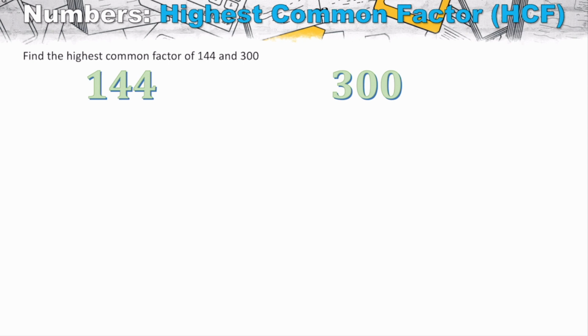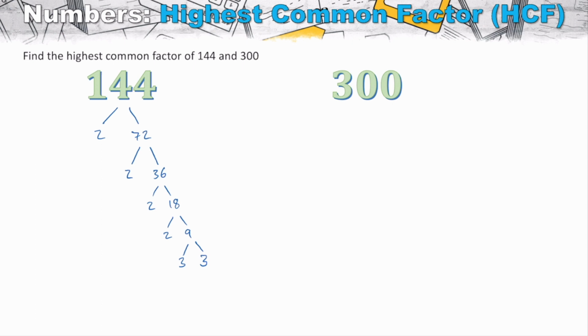So what we want to do is find all the prime factors of 144. So we start, we know that 2 divides into 144, and when we do that, it should give us 72. I can see 72 is also divisible by 2, so that'll be 36. 36 is once again divisible by 2, so that'll be 18. 18 is divisible by 2, so that'll be 9. And then 9 is divisible by 3, and that'll go 3 times.